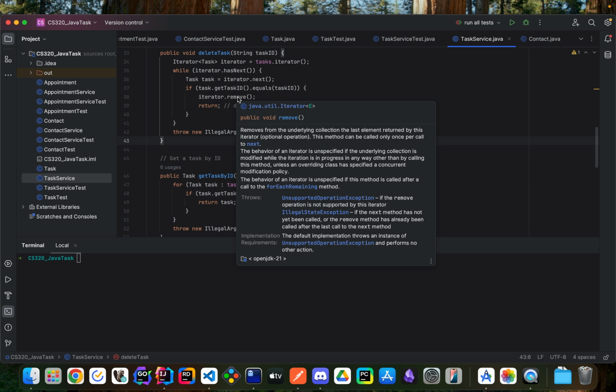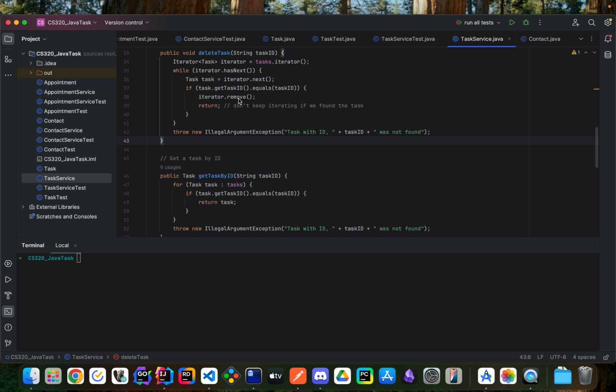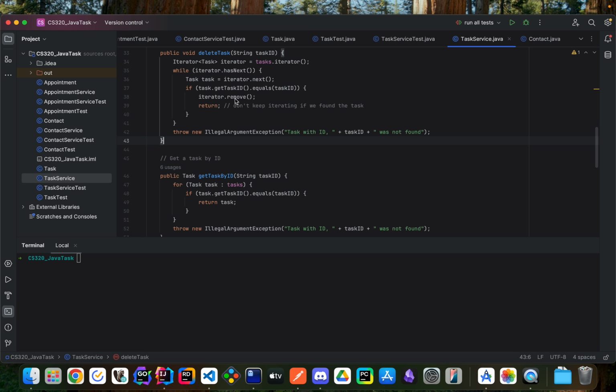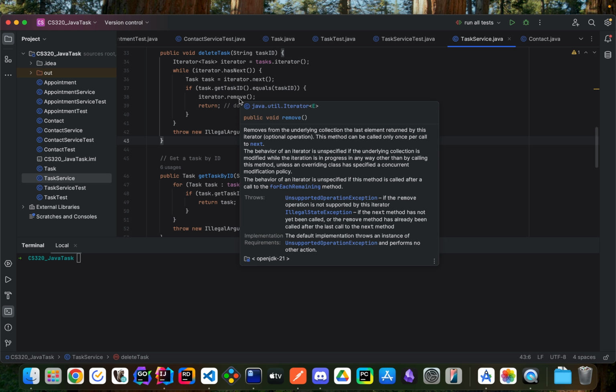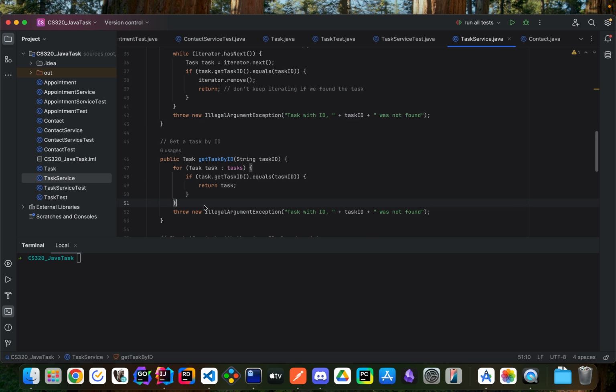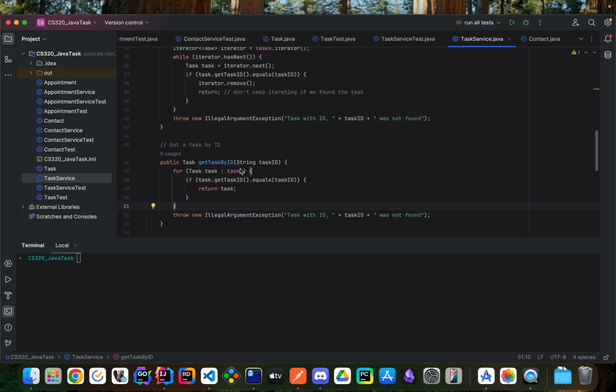As we're reviewing it, we can try and reason about the design. Probably using the iterator so that we don't have to figure out or track the index to remove it, as well as look at the resizing of the array to change indexes or anything. We just remove it where we're at and then exit. Whereas we don't need to do that in getTask, so this code's a little simpler and easier to read.